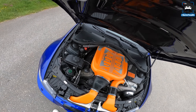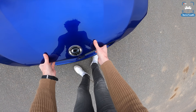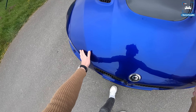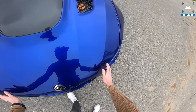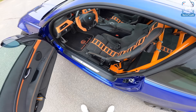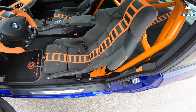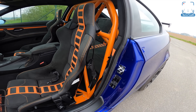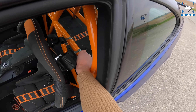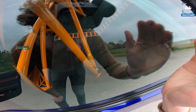It just looks freaking awesome. There are a few problems with the software that we're going to feel when we drive it — I'll talk you through that in a minute. On the interior, the entire interior has been done as well, which is so cool — this awesome cage in the rear again painted in orange.